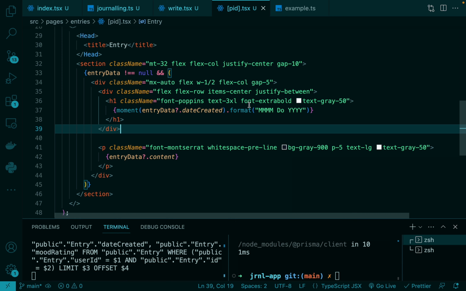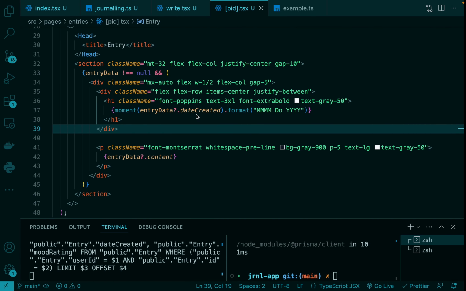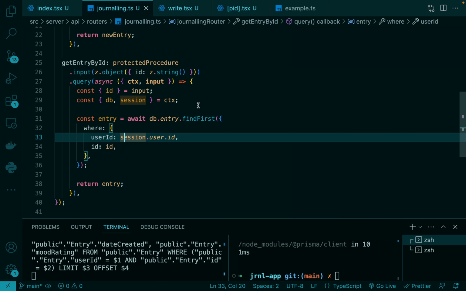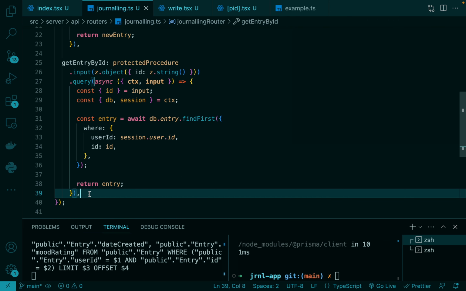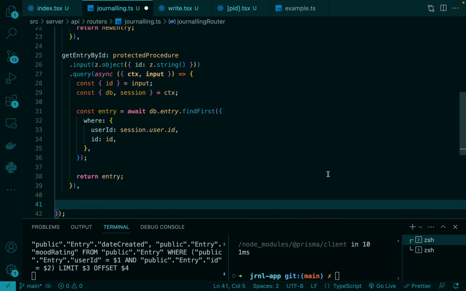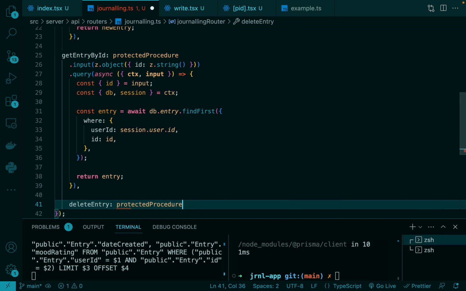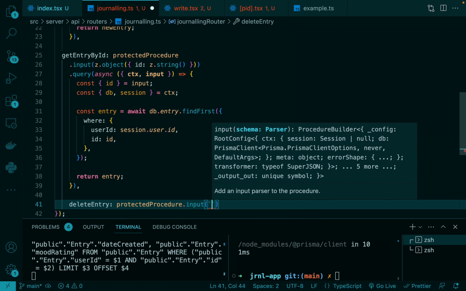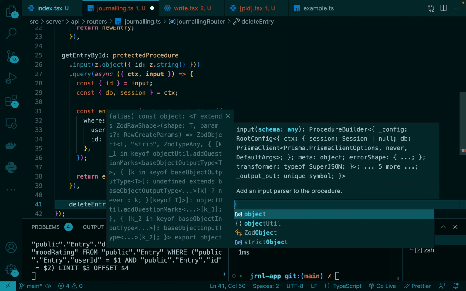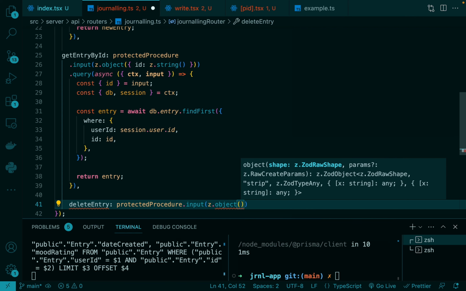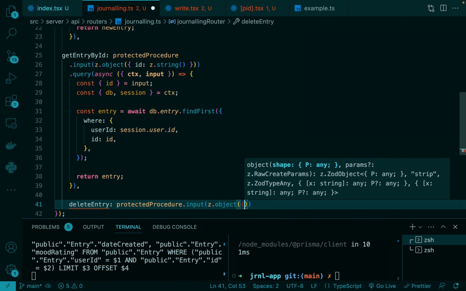It'd also be cool if we could delete an entry as well. So let's go ahead and, back in the journaling.ts, create a new endpoint which will sort out the deletion process. It's fairly simple. We'll say deleteEntry. It's going to be a protected procedure. Input will also be an object, and this will take an ID.